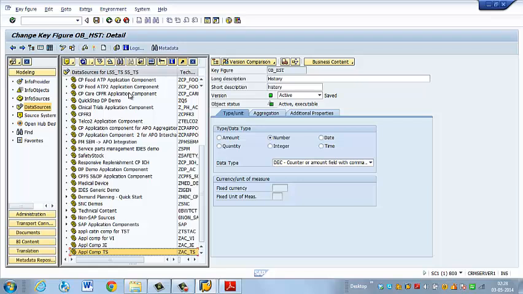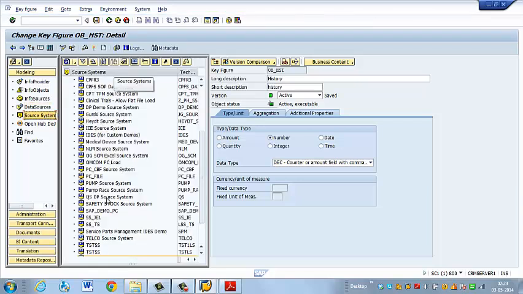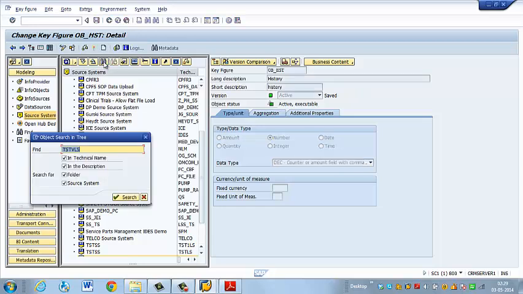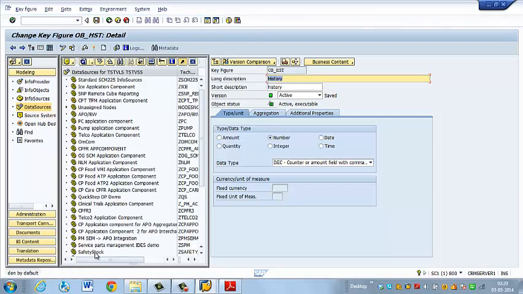To create application component, search for source system TSTV-LS. Select the source, double click on the source system and right click on the data source for source system.